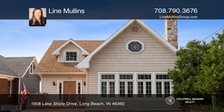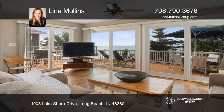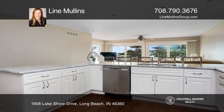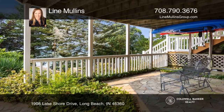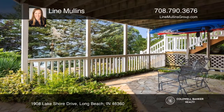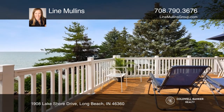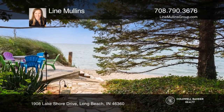This stunning home has been impeccably kept and overlooks Lake Michigan on all three levels. There's a newly remodeled kitchen with a family room that looks out on the expansive views of Lake Michigan. Sliders allow easy access to the deck for relaxing. Two upper level bedrooms offer sliding doors out to the deck.